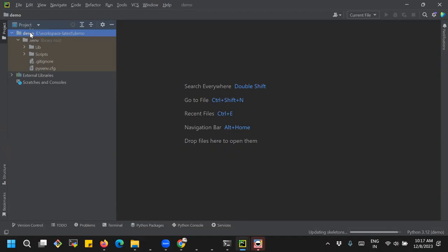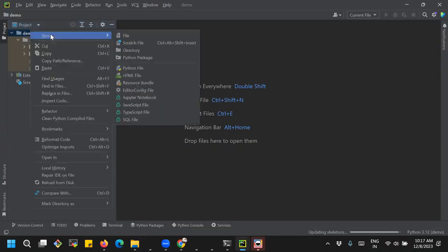Just go to the project and right click, then New, and which file do you want to create? You see that here you have the options. Do you want to create a Python file? A Jupyter notebook you can also create, but that feature is not enabled because we are using the community edition. In the community edition, that feature is locked. But if you go for the enterprise edition, then you will get all these features. Fine, we don't want the Jupyter notebooks and all that.